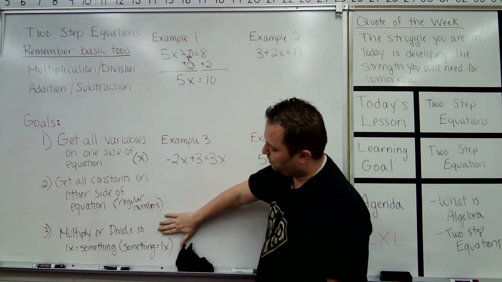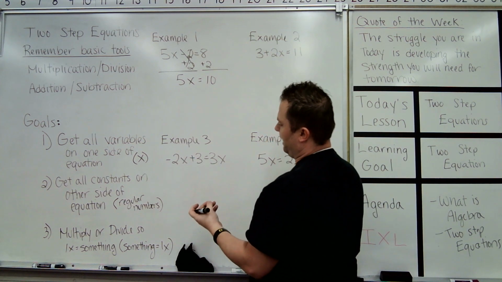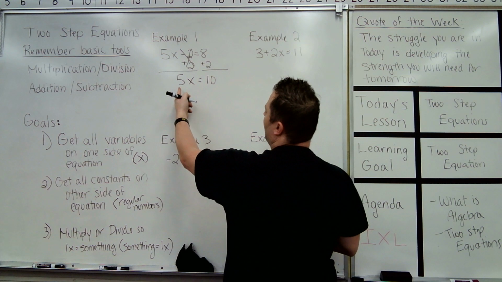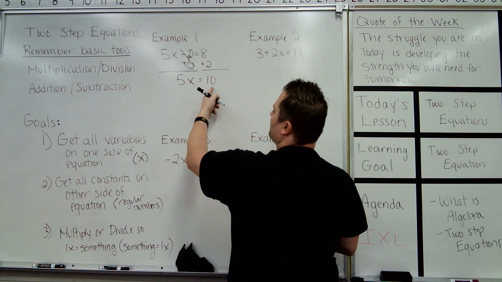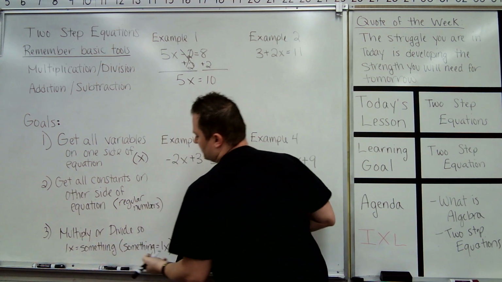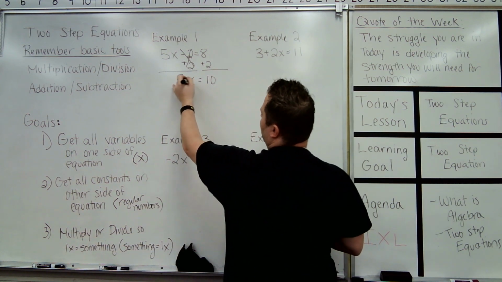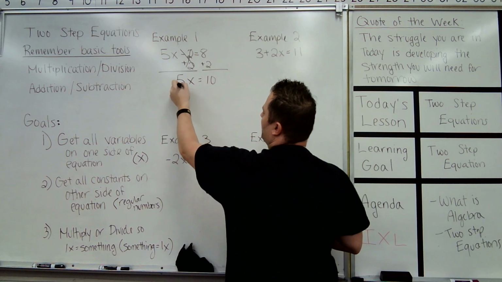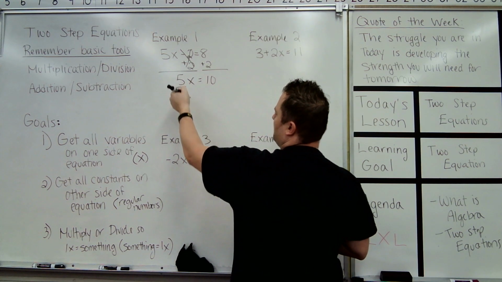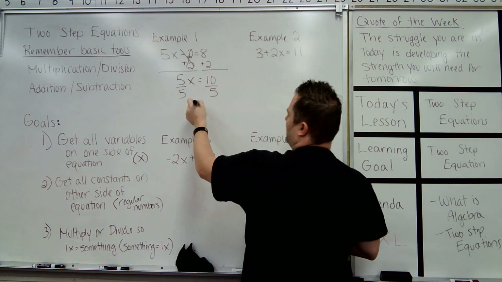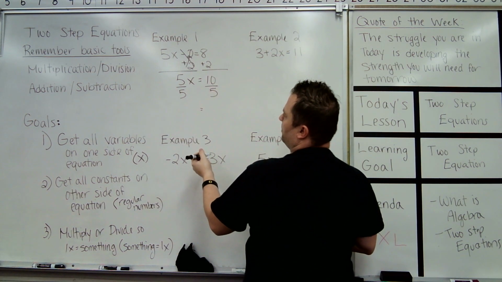Usually you're going to multiply or divide to get down to 1x, just like we did on the one-step examples. So I have 5 x's and I want to be just 1x, right? I see a 5 times an unknown number, so I want to divide by 5. If it's being multiplied by 5, I divide it by 5. I'm going to divide both sides by 5 to maintain that both sides are equal.